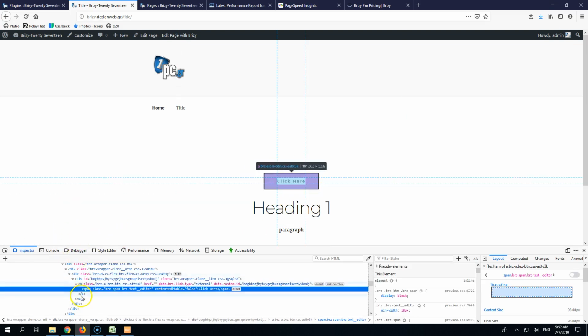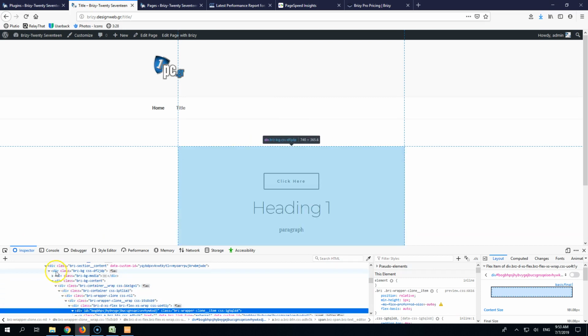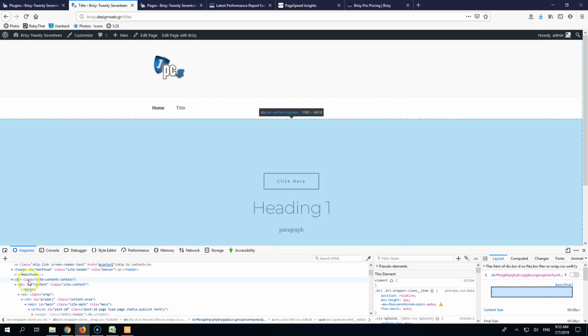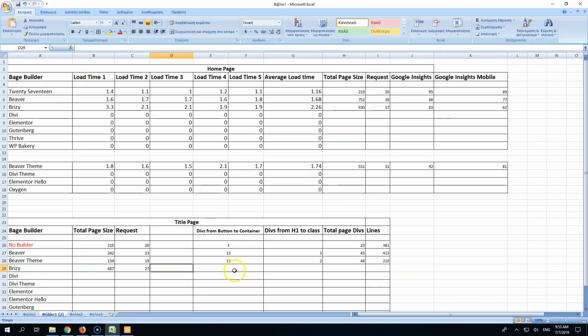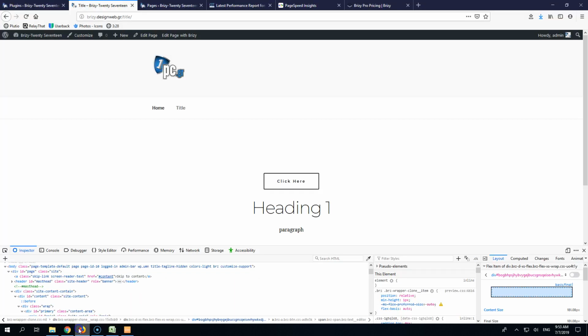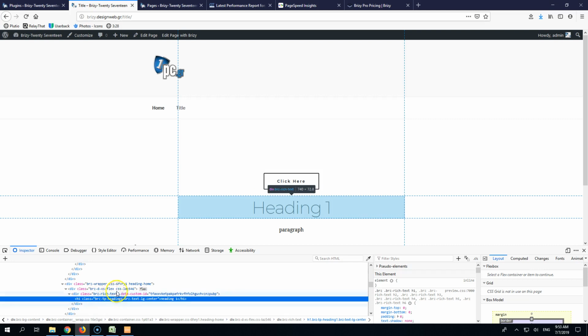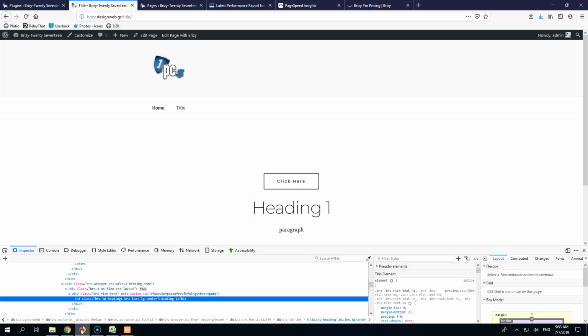So let's go to our page again, and I will count the divs from this button to the main container. Okay, this is the div for the button. 1, 2, 3, 4, 5, 6, 7, 8, 9, 10, 11, 12, 13, 14, 15. Okay, and this is the main container, 15. Let's go here and inspect the H1, and I'm counting until I find the custom CSS code that I had put here. Okay, it's 1, 2, 3. Okay, 3 elements above.